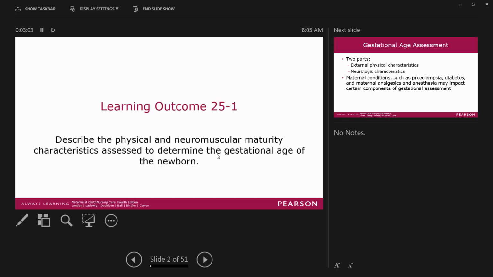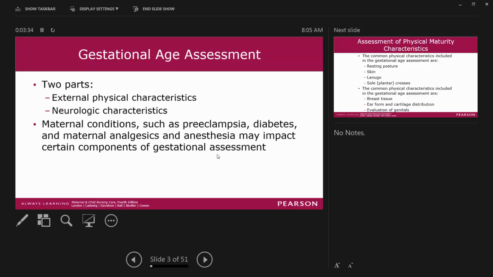Now, the one time that you would like to do gestational age assessments is, one, if your mom wasn't sure of the dates, if she didn't have any prenatal care and she just came in and pushed a baby out, we have no idea what that baby's gestational age is, or if this baby is preterm or small for gestational age, where you're questioning how old this baby actually is. But again, it really doesn't change your care any at all. So there's 2 different parameters that we look at. We look at physical characteristics and we look at neurological characteristics.